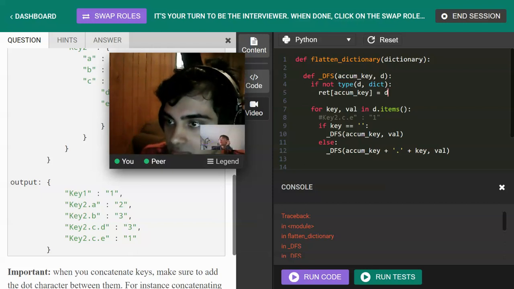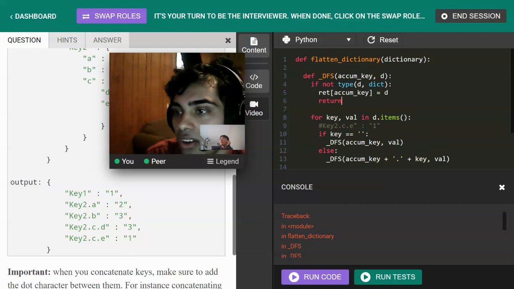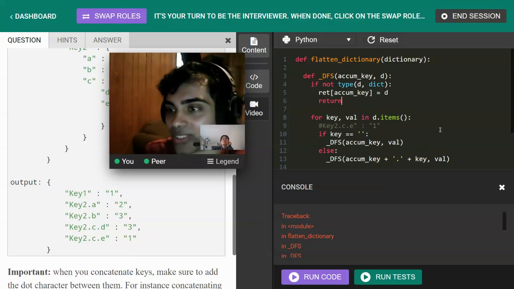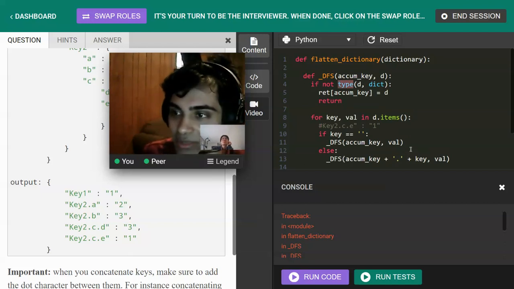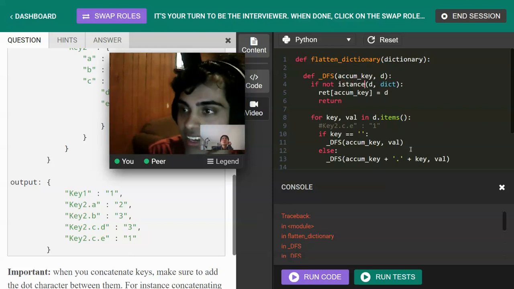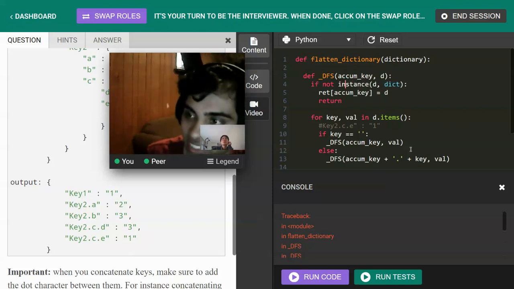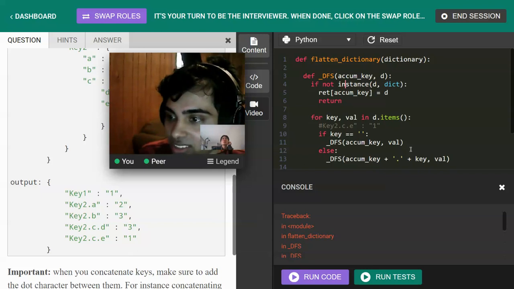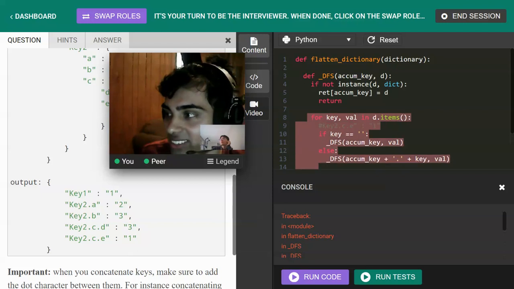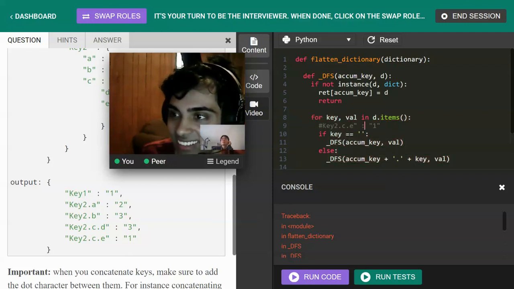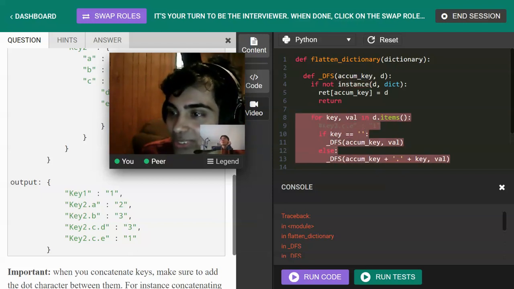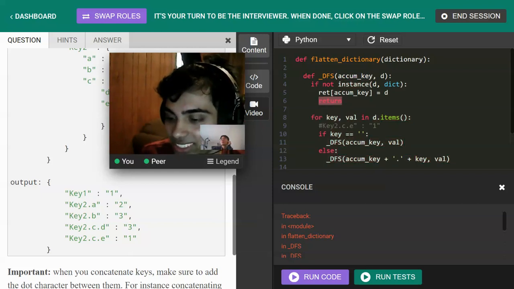Let me check my solution. Give me one sec. Oh no, but I think here we go. I didn't return. That's a bug. I have to return here, right? Because it's trying to do the keys. Let's say this is just 5 and it's not a dictionary. I still went here. My code was still going here because I didn't have the return.